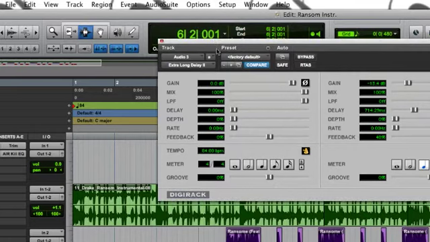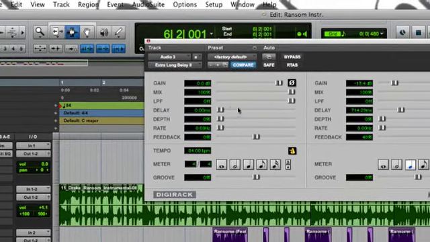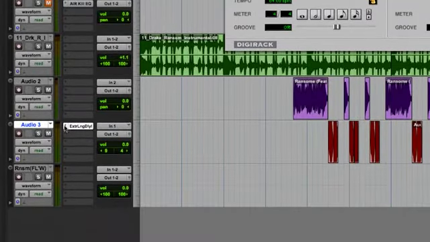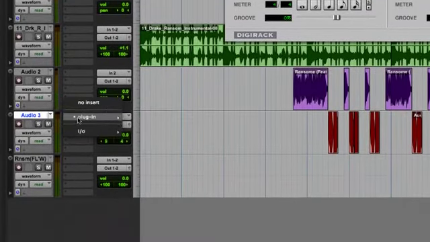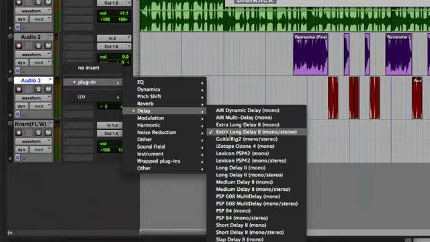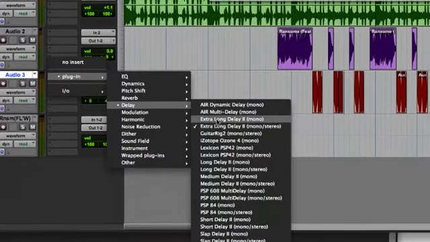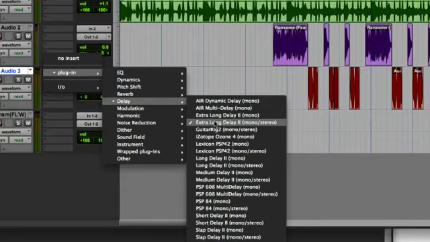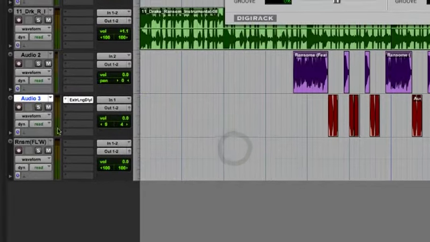Some of them add reverb. I like to add my own reverb. I don't want them putting it on for me, so I use just the regular Pro Tools delay. The reason you may not be getting the delay you want with your Pro Tools delay is you're probably selecting the mono version versus the stereo version, even though it's a mono track. I use a stereo version.